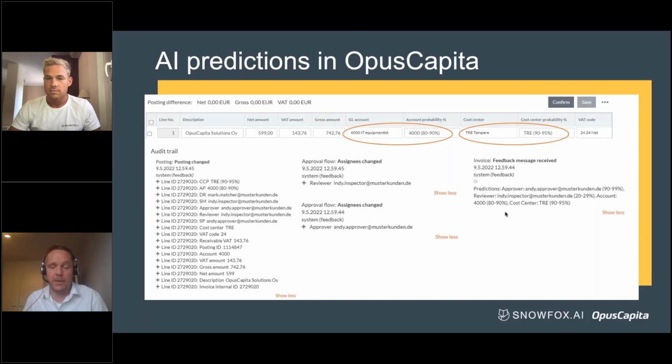And for example, now you can define that if the prediction percentage is not more than, let's say, 80%, then you will not assign the GL account automatically to the invoice. So in that case, you can easily see what is the probability for the GL account and what is the predicted GL account, so that someone needs to go through the invoice and see that, okay, now the proposal is 4,000, but I will pick up 4,001 account there.